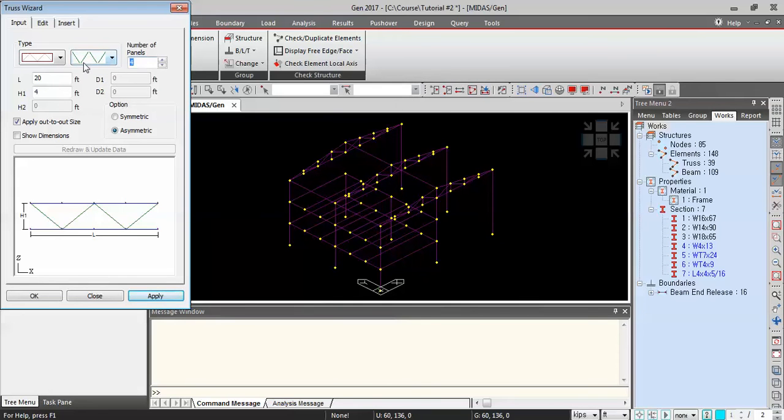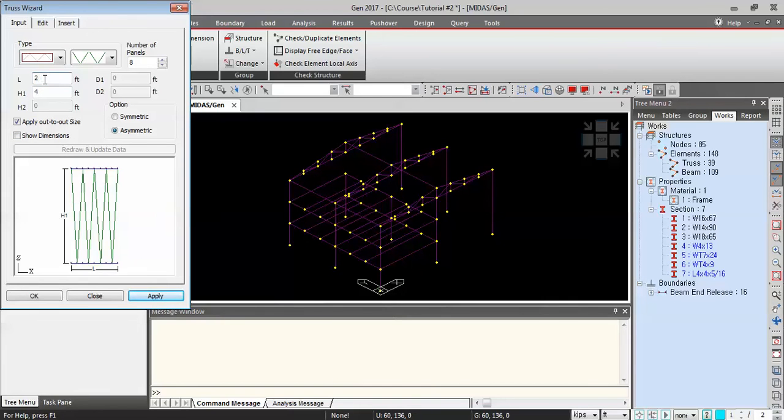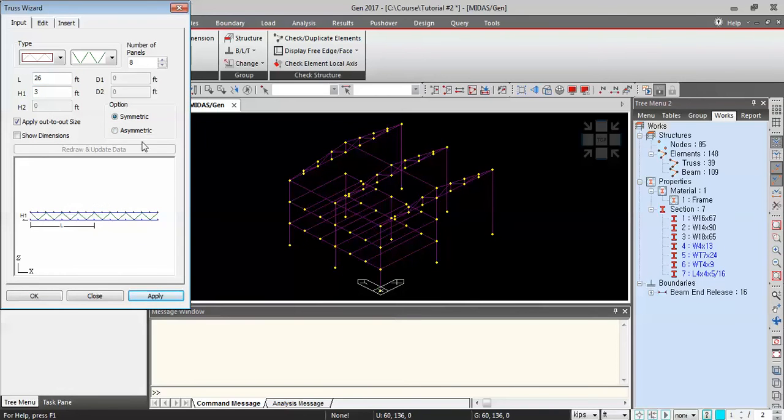Number of panels is gonna be 8. Length is gonna be 26. Each one is gonna be 3 meters. Symmetric lamang po ang gagamitin. And we can just check on show dimensions para makikita po natin dito.